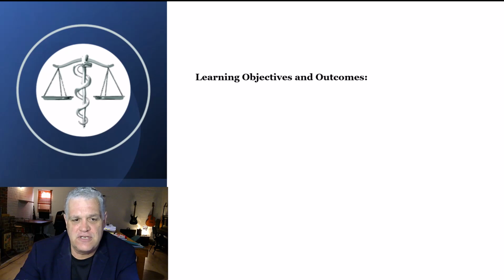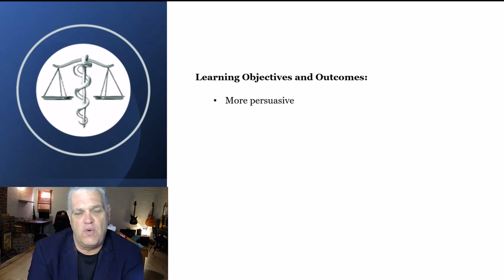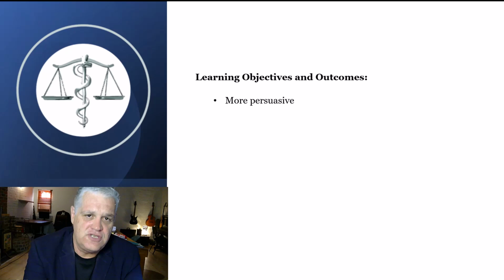And turning to the more practical aspects of the objectives and outcomes, number one, you'll be more persuasive once you finish this course. Why is that? Because you'll understand what you're supposed to be doing much better. And so what goes into your reports, what goes into your oral evidence, etc., will be geared towards the ultimate goal, which is to make you more persuasive. That's the golden thread that runs through this course. How to make you more persuasive.